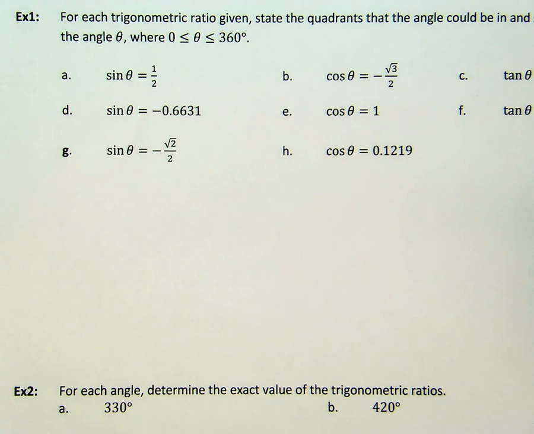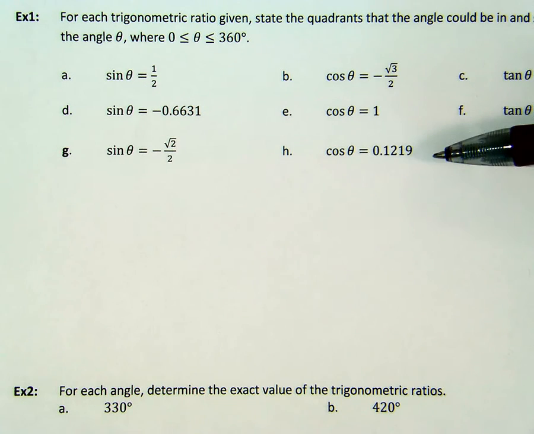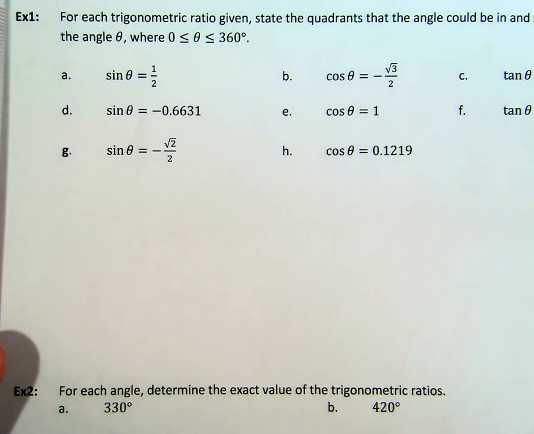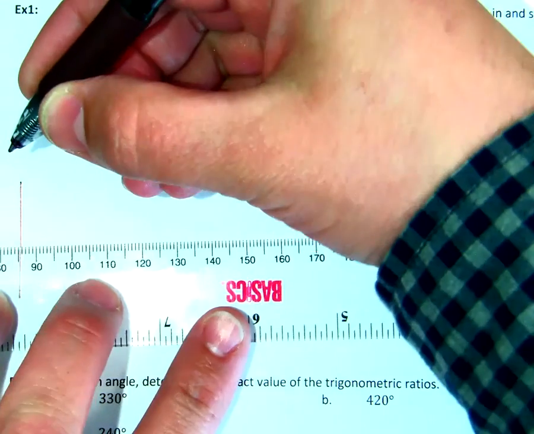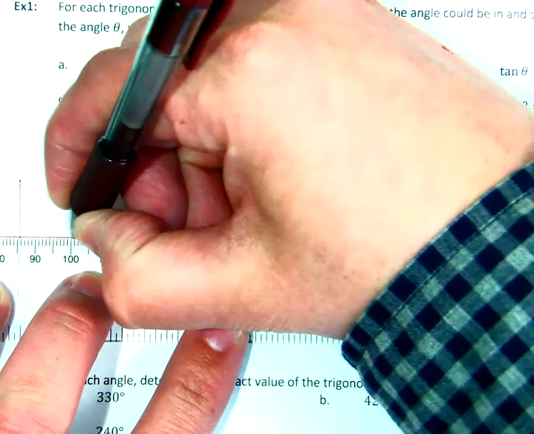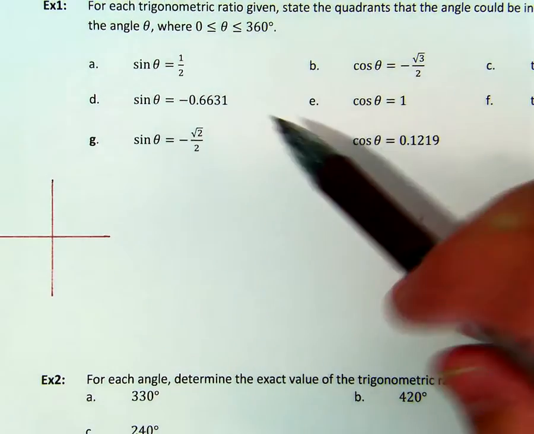Hello, just another couple more examples for example 1, finding quadrants of the angle between 0 and 360 when you're given a ratio like this or a decimal like that, which is really just a ratio. So the first thing you would do is draw a diagram. I'll draw a diagram here. It doesn't need to be fantastic, just a sketch. And I'm not sure which quadrant it's going to be in. So I look at the ratio.